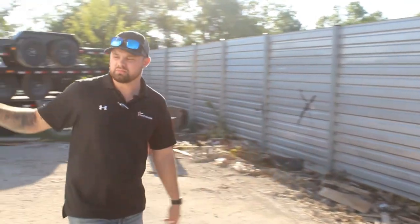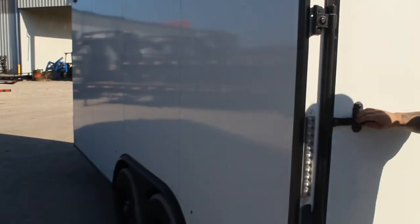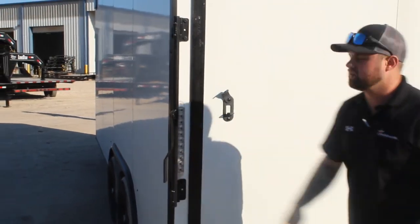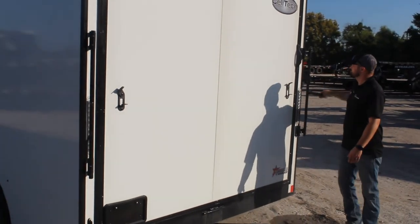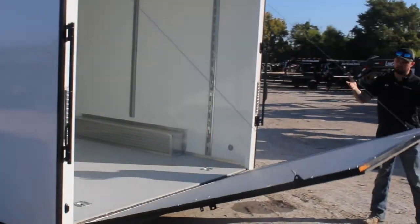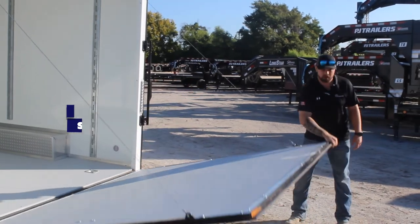This trailer also comes, you can get it with a barn style door. It's going to have the cam bar style locks on it, so you can put a padlock on here and lock it and secure your load more. I'm going to drop this here real quick. It's going to come with spring-loaded cables, so you can actually pick this up and drop it with one hand.